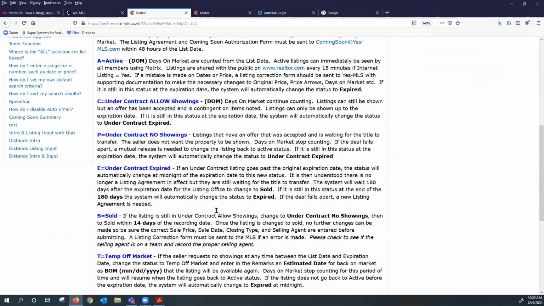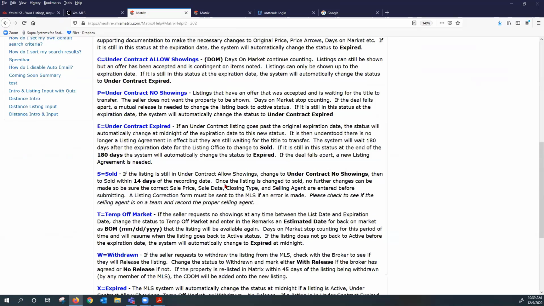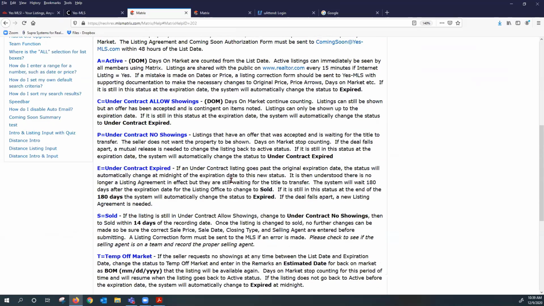So when a listing is ready to expire, I just said you can get an extension on a verbal, has to be backed up in writing within 10 days. NAR and OAR, or OR now, says that you must get that extension before the listing expires. You cannot do it after the fact.